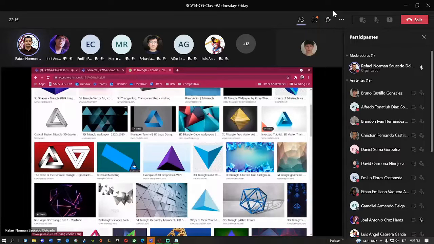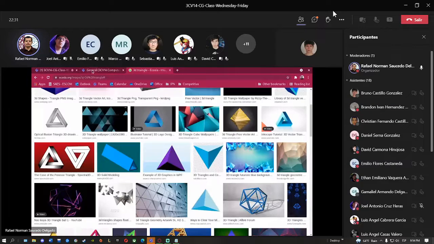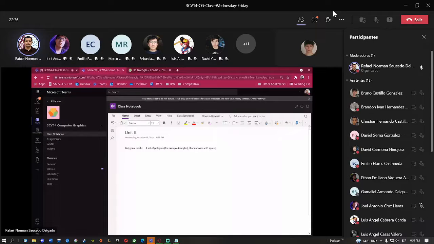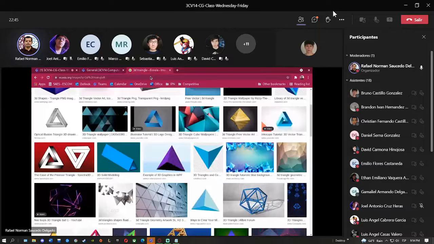We have like 3 faces. One face over here, one rectangle over here, another rectangle in the back part, another rectangle as a base. But 3 rectangles are not enclosing the volume. Okay, in this case it's a volume. It encloses a 3D space as a volume. Okay, so the definition of a polygonal mesh is that it must enclose a 3D space. If it does not enclose a 3D space, we're not talking about a polymesh.